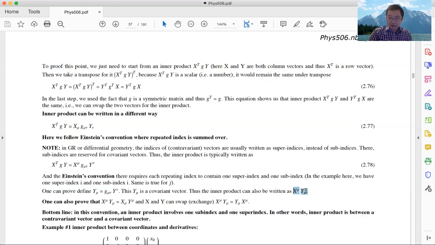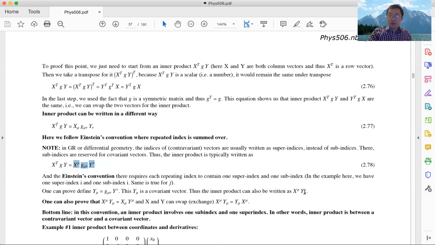It's easy to check that this structure is exactly the same as what we had before. Remember, this y sub mu is actually the metric tensor times y. If we replace y sub mu by the metric tensor times y, then we come back to exactly the original definition we have. So in some literature, you may notice that the inner product is defined this way, and you understand immediately it's the same thing as what we are doing here, except that that literature is using the covariant and contravariant terminology. In that terminology, the inner product is much shorter.